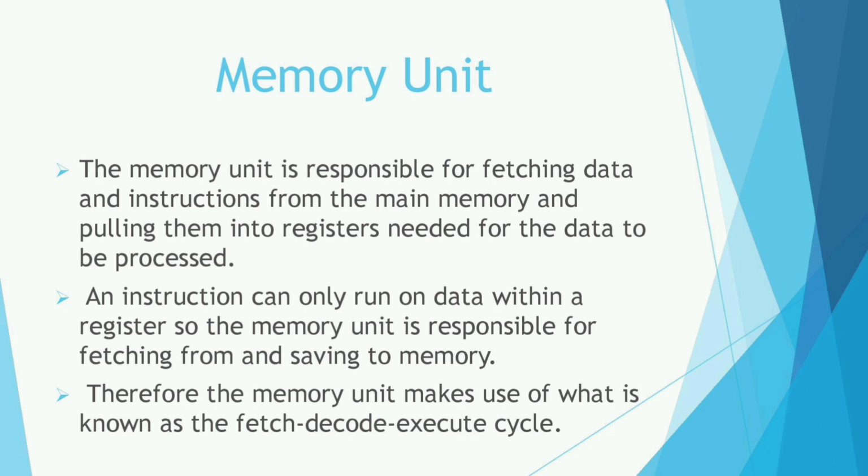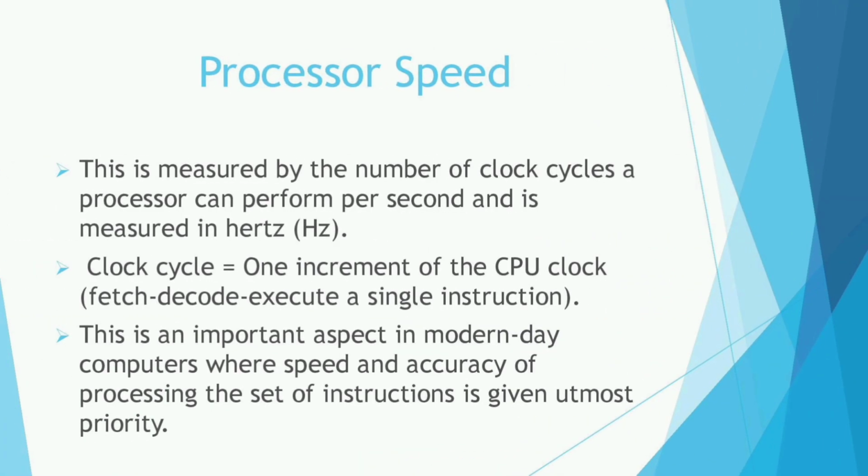The process of saving the data right after its execution is denoted as the fetch, decode, execute cycle, and in this cycle, the memory address held in the program counter is copied into the MAR, which is the memory address register. Next, in the next slide, we will see the processor speed.